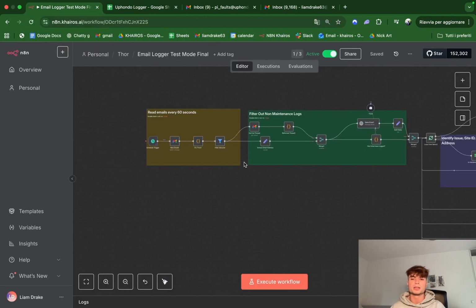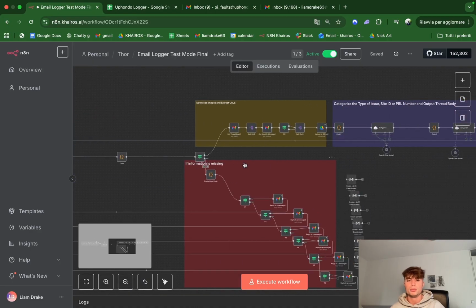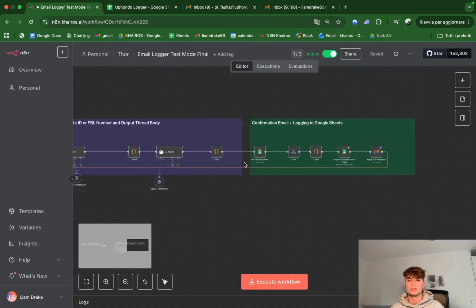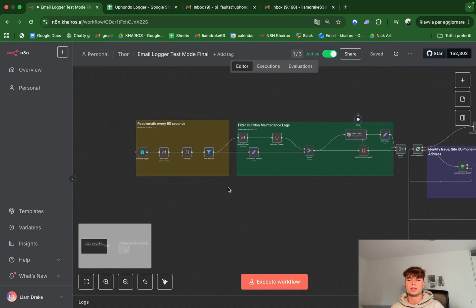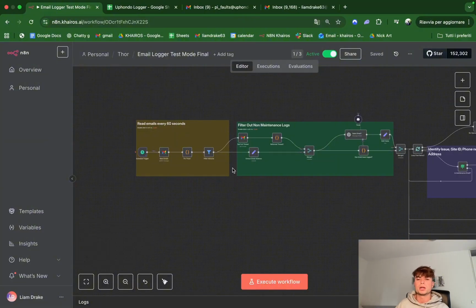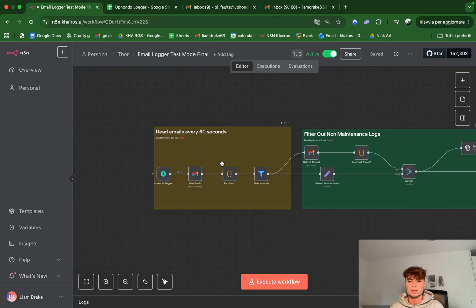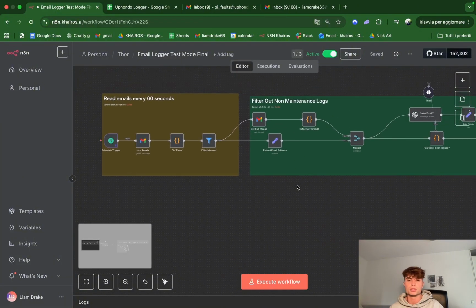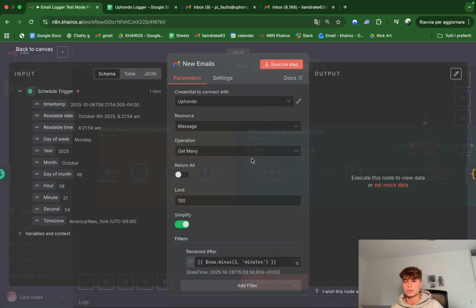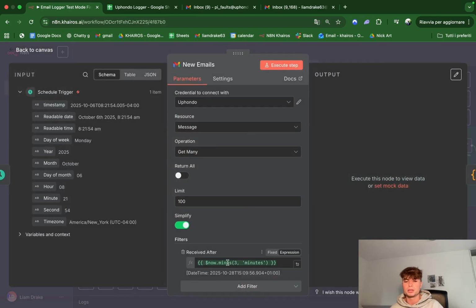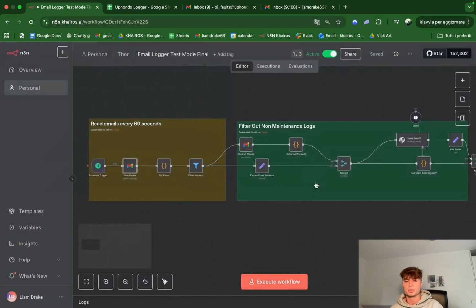Into the backend side of it, I'm going to show you the source and what I made, which may look complex, but it's really nothing too crazy. When you split these things up into parts, it's quite simple how to understand the logic, and it also makes it easier for you to fine-tune the model. Starting from the top, it reads the emails every 60 seconds. That's very self-explanatory. If you've ever used any automation software before, you can check the emails every couple minutes. As you can see, I have it set to every 3 minutes.